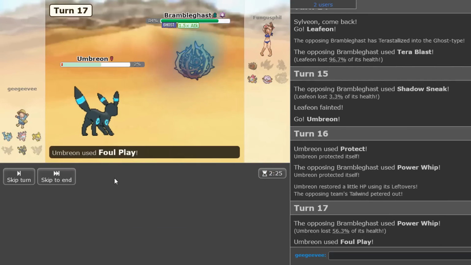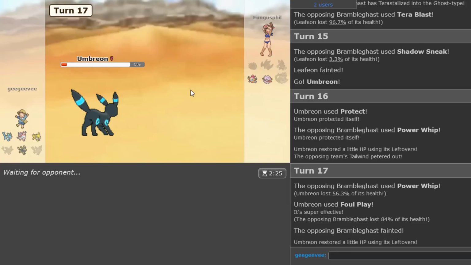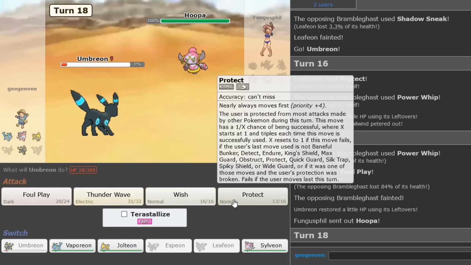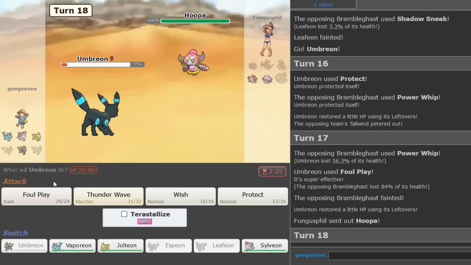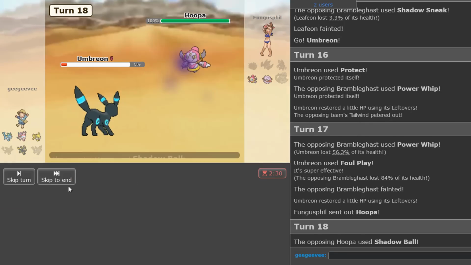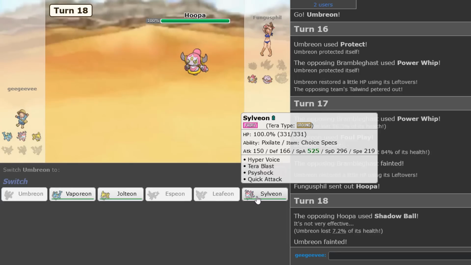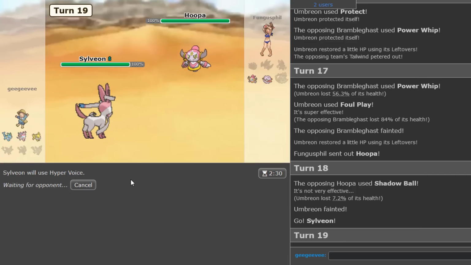Eating it up. Thanks to Umbreon, the absolute monster, the tank. This is why I love Umbreon. It sponges every hit. My Chinese EV spread, oh, not Chinese, but you know what I mean. The signature EV spread that I always run on Umbreon. I've been carrying it through the generations. The Shadow Ball here, that's cool. So now all we gotta do is go Sylveon, Hyper Voice, I think is the play.